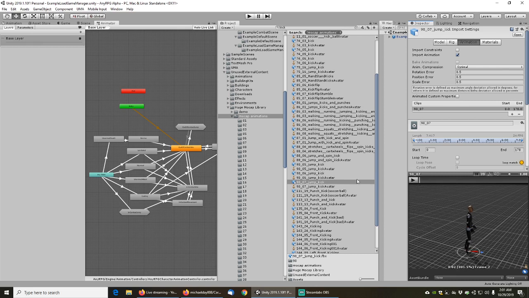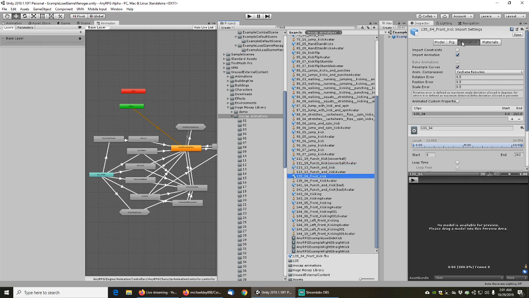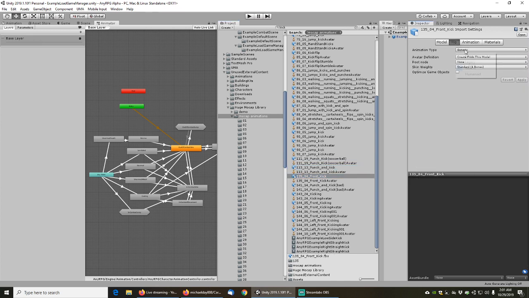And yeah, same deal. We already looked at that one. Basically anything else. Front kick. That looks promising.